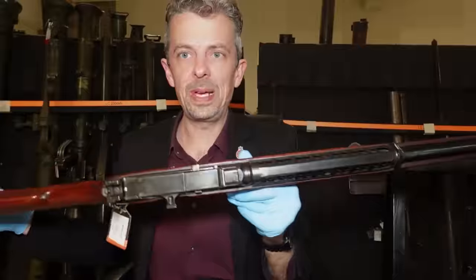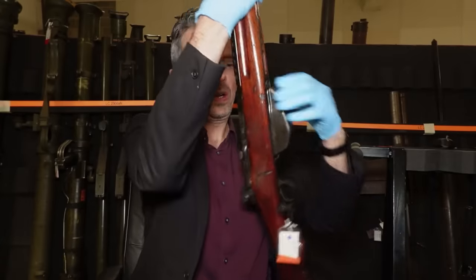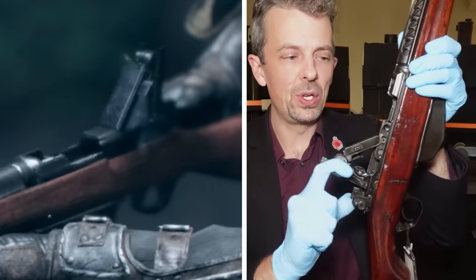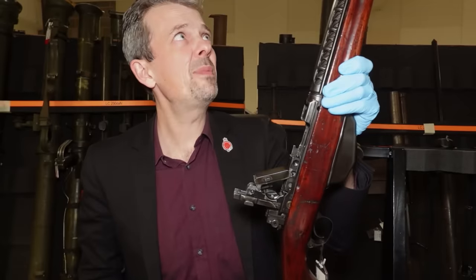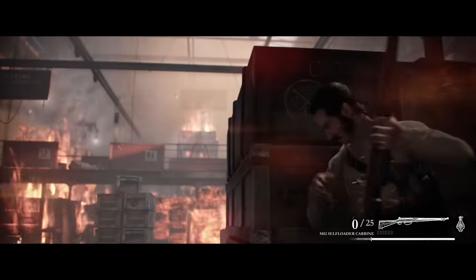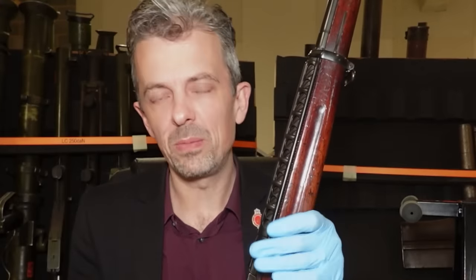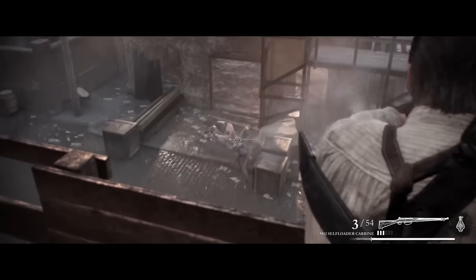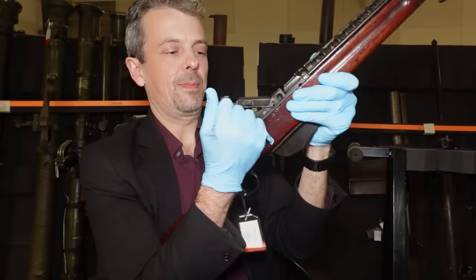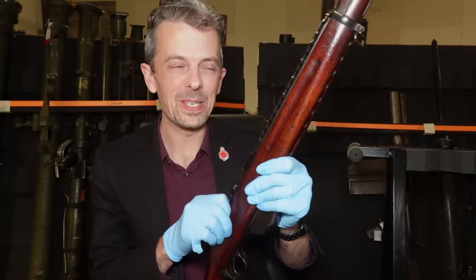Very interesting inclusion here — not the Pedersen device, the Pedersen rifle. The relevance is that it's an unusual self-loading rifle design, and as you see depicted here it has that toggle — a very distinctive Luger toggle mechanism. That's it locked open on its own follower with an empty magazine. Actually a pretty impressive, decently reliable, plausible design. But way too modern for this game — in reality this is a rival to the M1 Garand rifle, in its original .276 caliber. M82 is obviously made up. The flap coming up into your eye line — with the Luger and other toggle-operated weapons, it's not something you really pay attention to. Disassembly is a real pain; the manual has you bracing it into your leg to pop out the toggle. Don't recommend it.